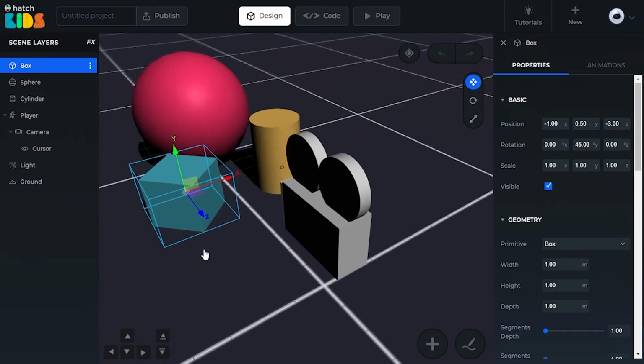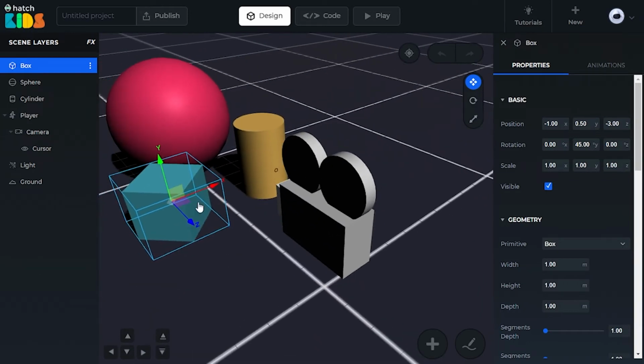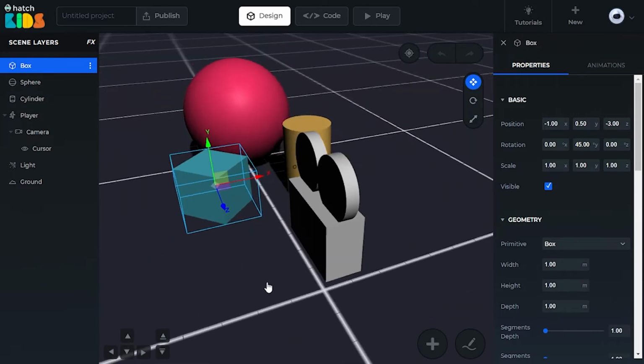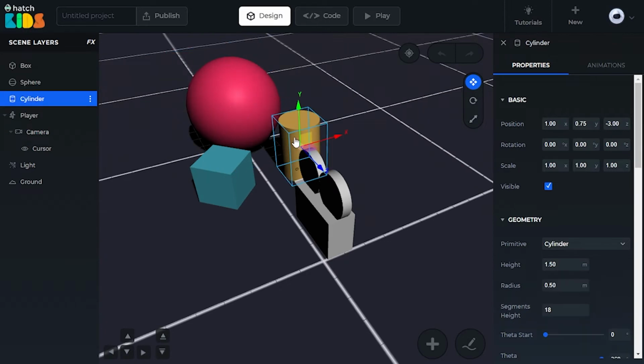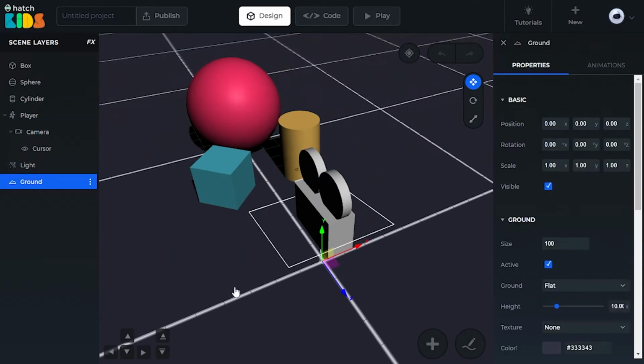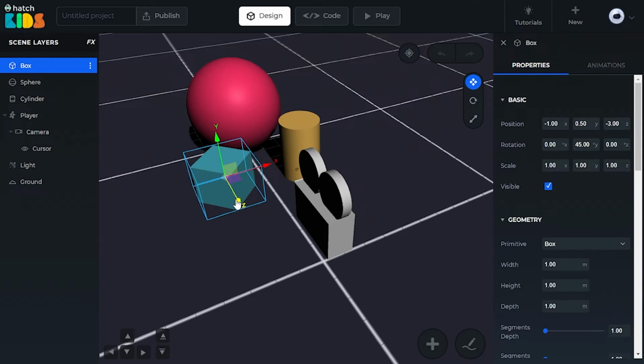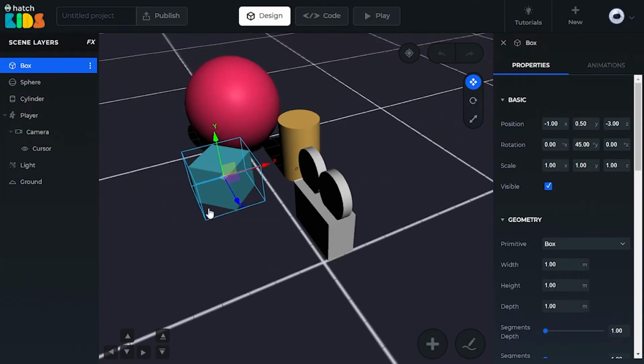And you will notice that when you select your box, you can see these 3 arrows that are defining what the x, y, and z directions are. And you will see that they are the same for the sphere and for the cylinder and for every other object that you select in this 3D space. The x, y, and z directions are constant. So when I say that the position of this box is -1 in x, my computer knows that in the x direction, its position will be set from 0 to -1.